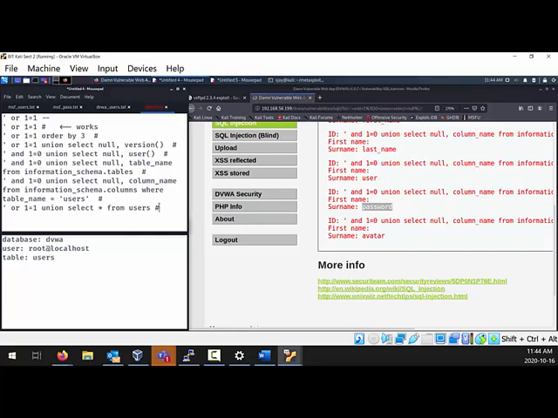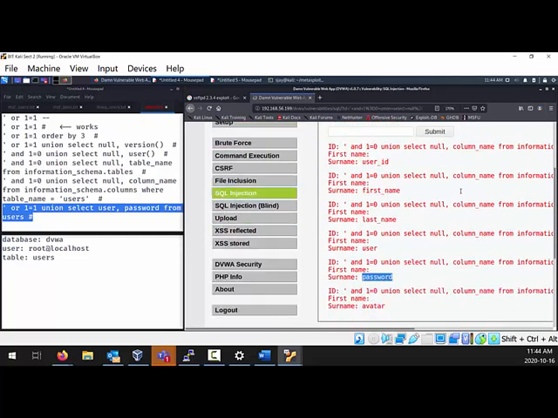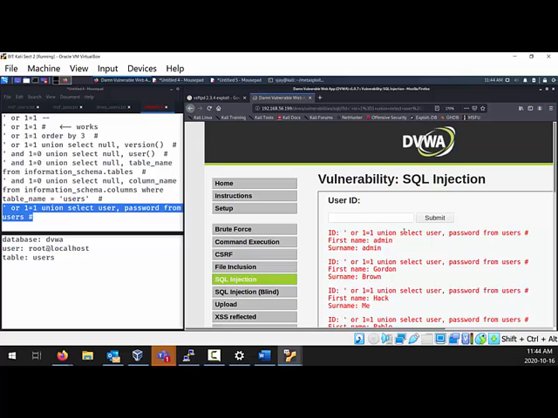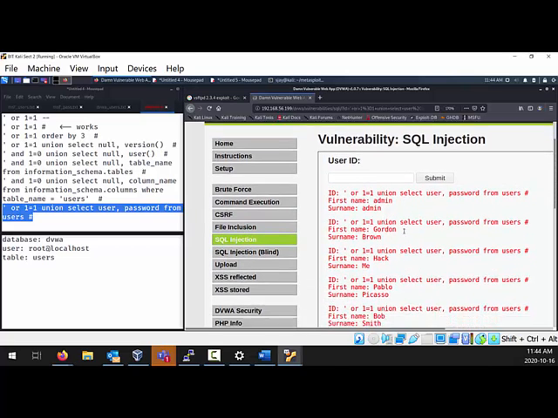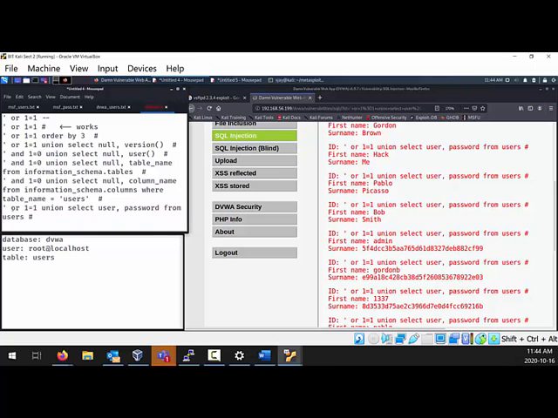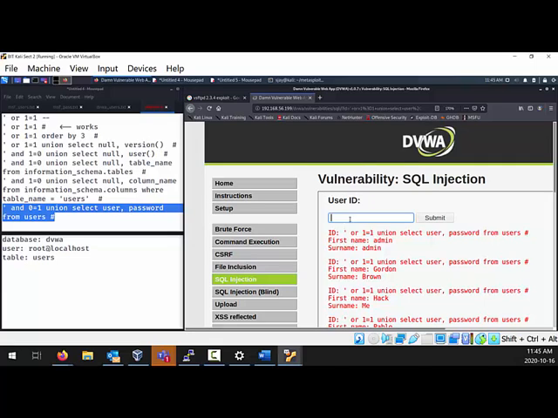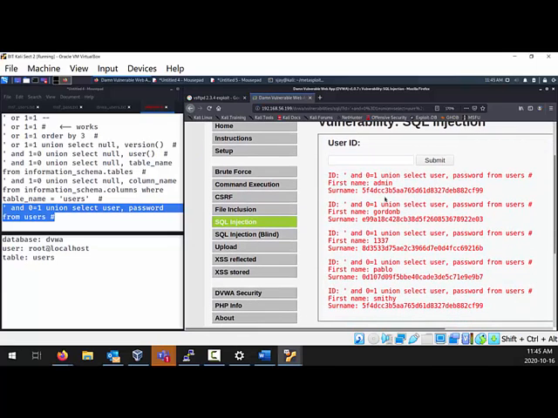So I'm going to do that again. This would not have worked. So let's modify that from select star from users to select user, comma, password from users. Highlight that, make that my injection. I did the or 1 equals 1. It should be and 1 is equal to 0, or 0 is equal to 1. Let's try that so I can maintain the and, and that's what we want.